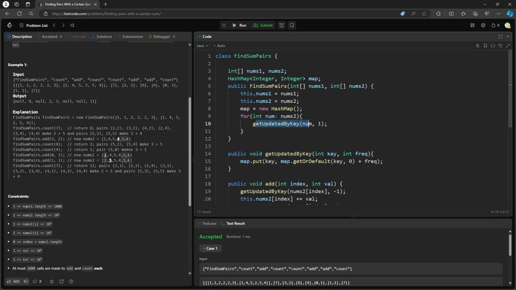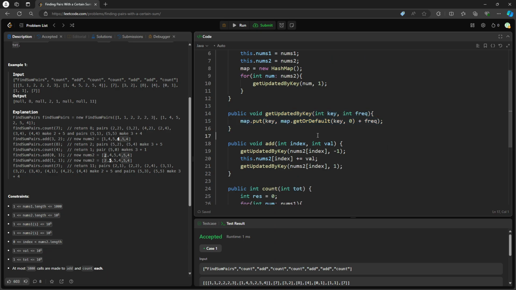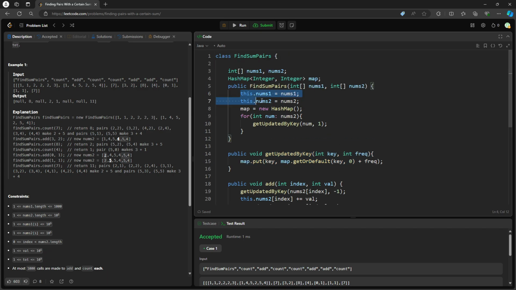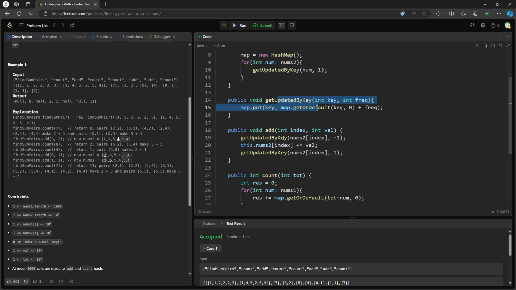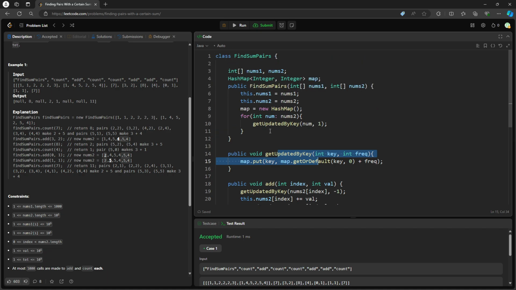So, and then get update by key is actually what? Constant. So for this one, get update by key, time and space are constant. The map is already declared in the constructor. So I don't want to just repeatedly use the variable that I was using in other functions.